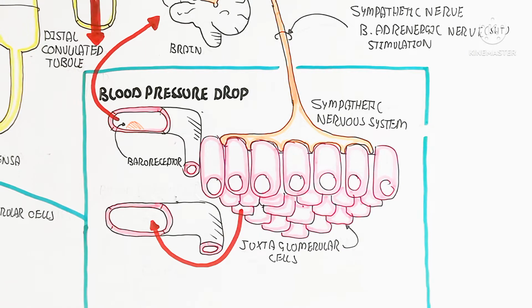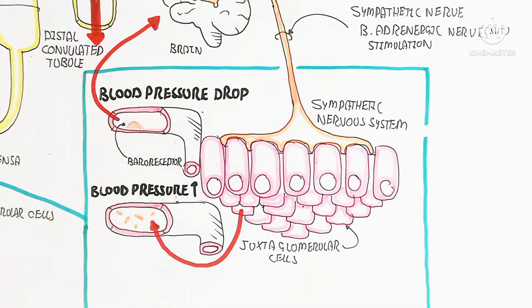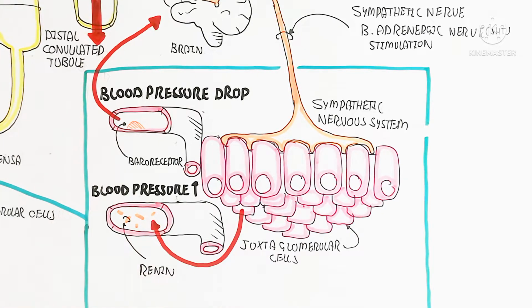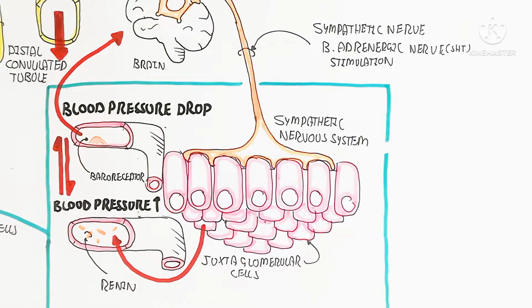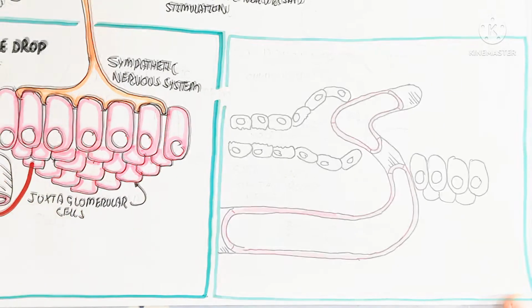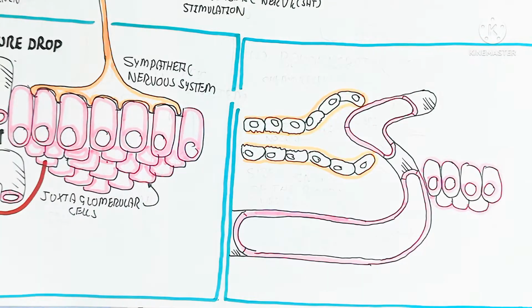After stimulation, the juxtaglomerular cell will release renin. This renin is the precursor of the blood pressure increase, through angiotensin 2. So the blood pressure will increase after the drop in blood pressure. In this way, when renin is released, the blood pressure will increase. When renin is inhibited, the blood pressure will decrease. This fluctuation leads to normal regulation of the blood pressure. That is very important. So baroreceptor stimulation is also part of the mechanism of renin release.